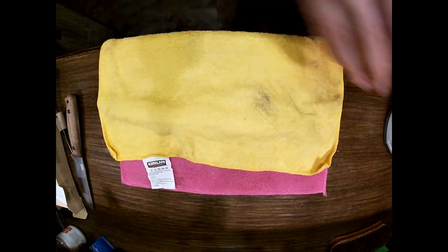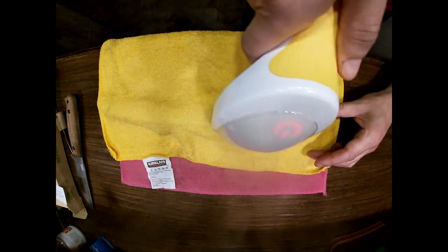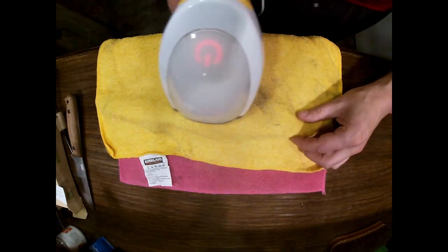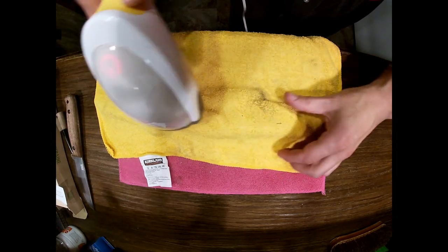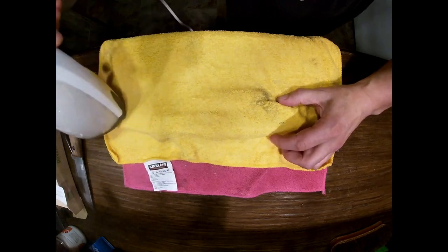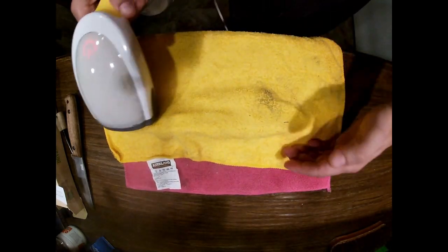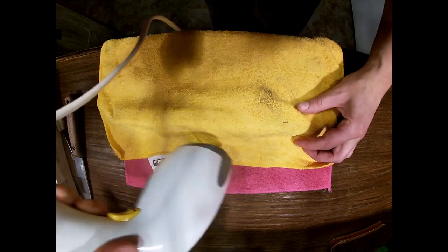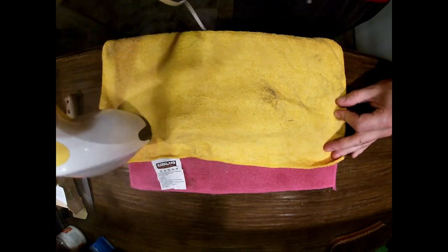So once again, this is really wet, and you can do it with an iron. But since I have the steamer, that's what I need. I need the steam to get all of the oils, all of the production grease or dirt to go inside of the towel. So the towel acts as a sponge, basically. Don't do that on the actual leather itself. You always need to have some kind of barrier that is really wet and nice. Oh, this little guy produces so much steam, it's impossible. It's better than my ironing method.